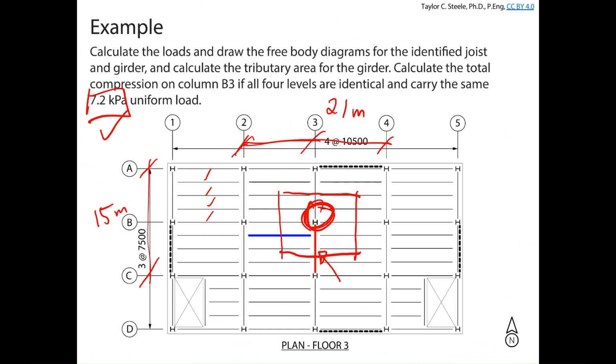Yeah, it has half the tributary area because it's only loaded on one side. And so we've got two joists and this girder framing in. The tributary area for outside columns is half that of interior. And what do you think A1 would be? A quarter, right? So if you know the tributary area for one column, you know the tributary areas for the rest of them. It might change for these columns down here because this opening changes things, but we're not going to be talking about that in this class.